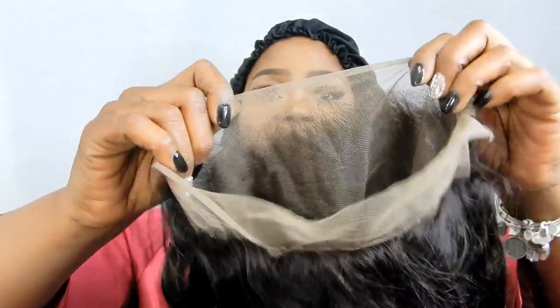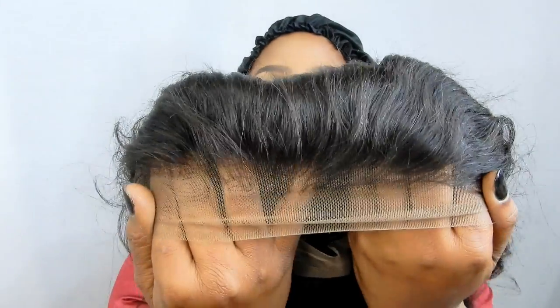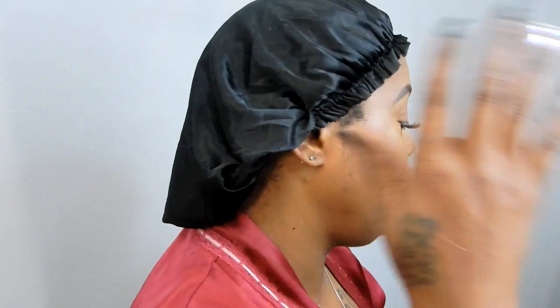Now we're talking about 360 lace all the way around the front, and it is pre-plucked for me. Thank you so much. So anyway, this is 180 density, and she's a length 16. I am going to be trying to apply her. I don't know if I'm going to be putting the back on or not, y'all. I'm not good with that because I can't see and film it at the same time. I can put it down if you guys are not watching me and turn around and do all of that, but other than that, I can't.